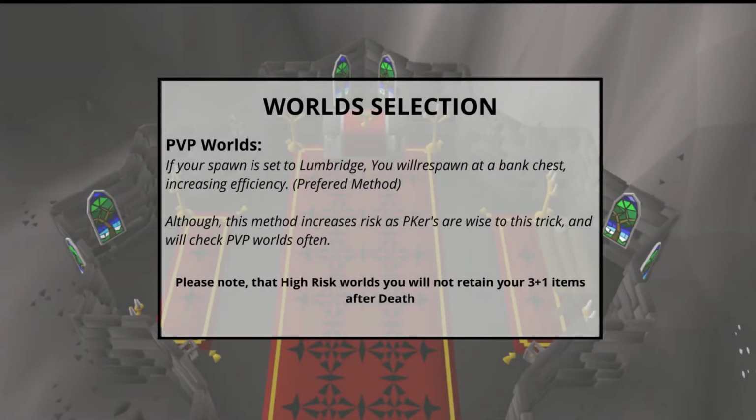First off, you can either use PvP worlds or normal worlds. In PvP worlds, if your spawn is set to Lumbridge, you will respawn within the safe space zone. Within the safe space, there is a bank chest that a player can use almost immediately, making this one of the most efficient methods for regaining your supplies and returning to the altar. Please keep in mind that in high-risk worlds, you will not retain your 3+1 items when you are killed.